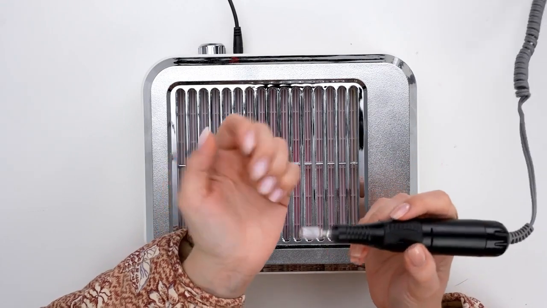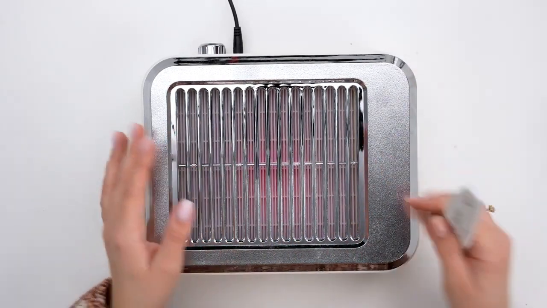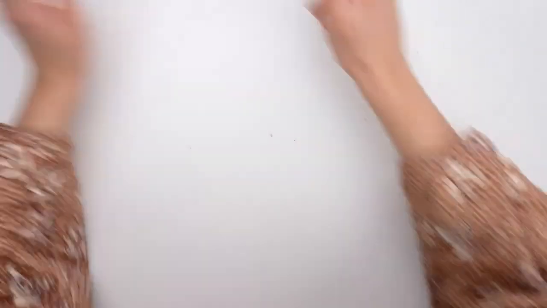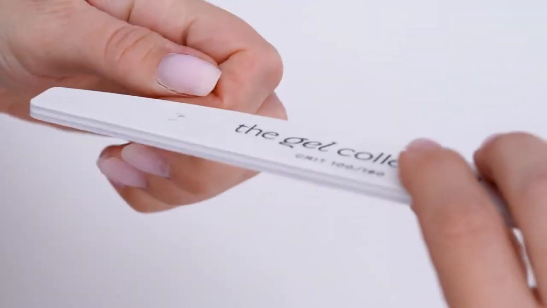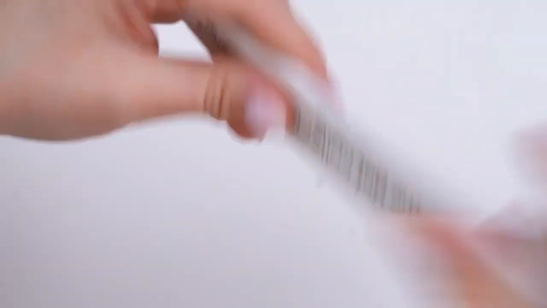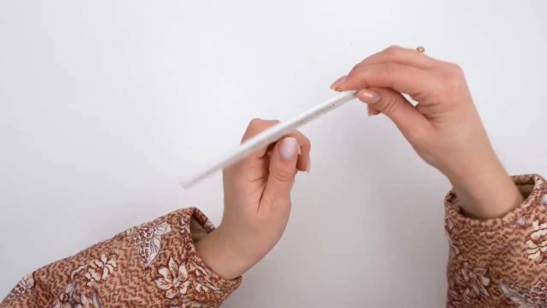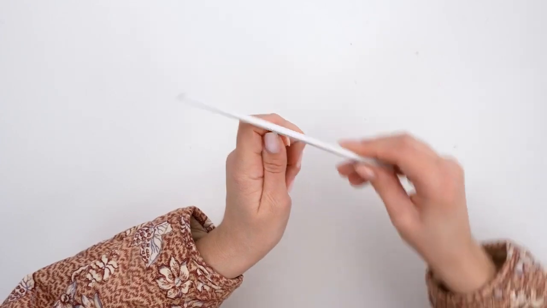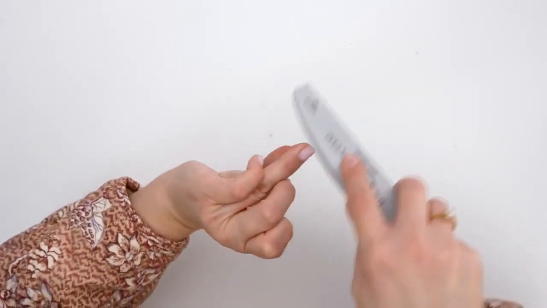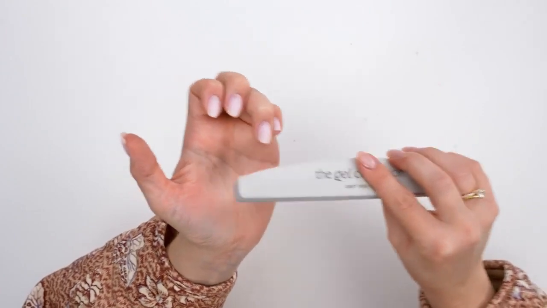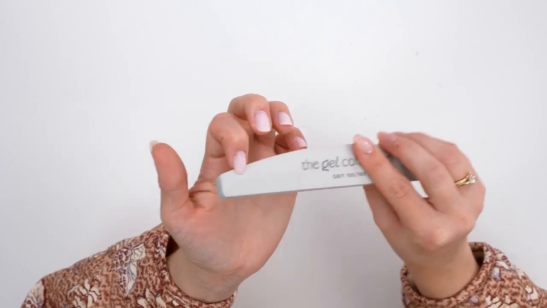I have completed the filing process to the best of my ability using my electric nail file. It is always a highly recommended idea to take the final step with a manual nail file. I go through all five nails once again. The easiest way to shape and smooth the edges or sides of the nail is by filing them manually. But once again, be extremely careful not to file too much. Ultimately, we can simply take our buffer and file the surface, thereby ensuring that it is transformed into a state of complete smoothness. We provide it with the ultimate finishing touch.